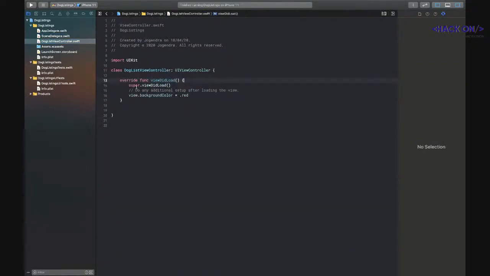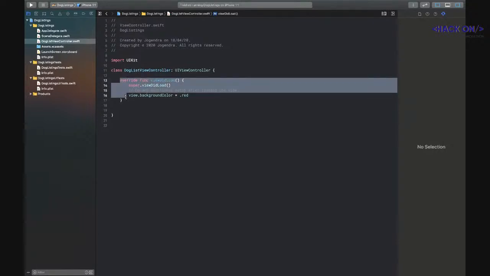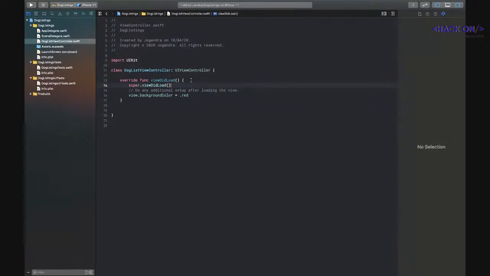Yes. So this viewDidLoad is a function of the view controller lifecycle. Once this screen is loaded, this view is loaded, what you want to do, you want to implement something inside it, you want to perform something, you can put that here. So we will be setting up some things.